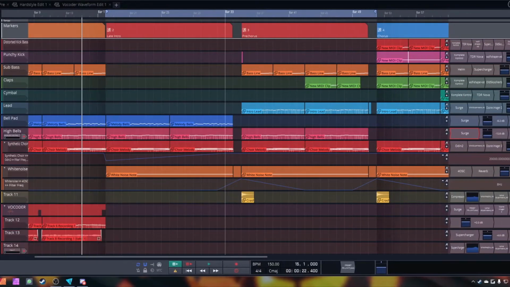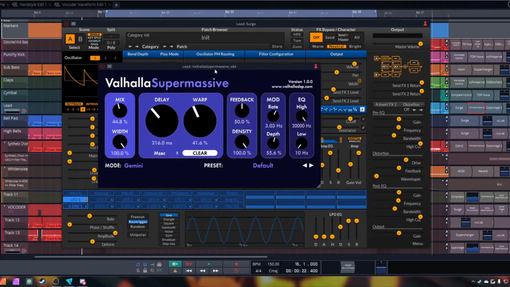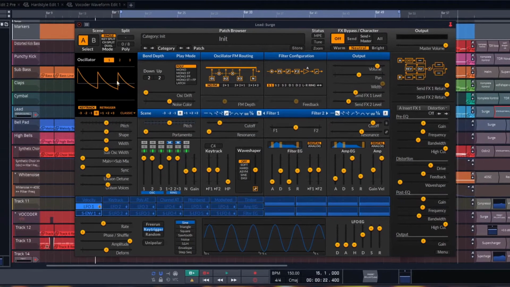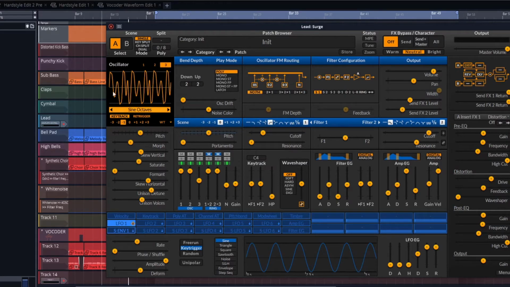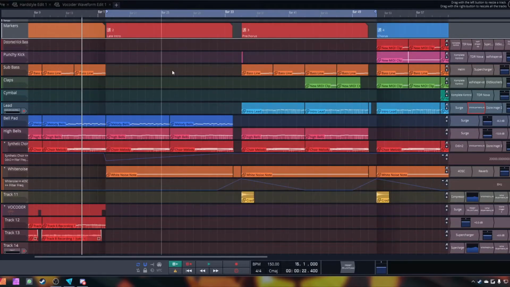Alright, let's move on to the pre-chorus and the changes I've made to the lead synth. First up, the lead synth now also has an instance of Valhalla Supermassive on it so as to drown it even more in reverb. As well as that, I've added a third oscillator to the sound, because when I played the sound outside of the chorus, it sounded a little bit thin and especially weak in the lower end. So I added a third oscillator that is an octave lower and uses a sine octaves wavetable, which is distorted a little bit. The last change has been made to the melody, which has been simplified a lot.